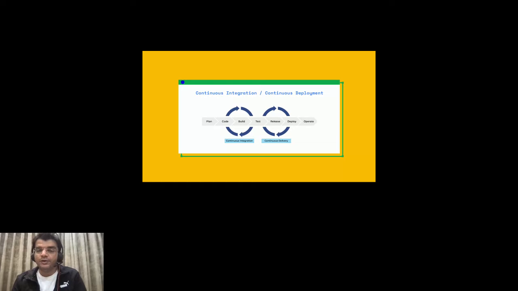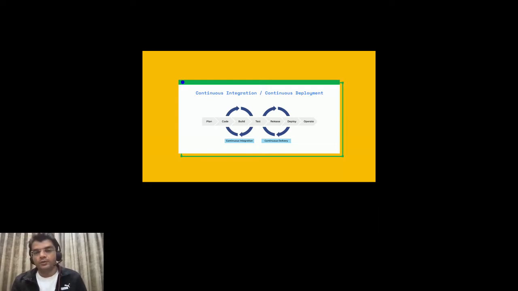But the delivery piece, which is continuous delivery: as soon as your build is ready, you should be ready to deploy that to any form of infrastructure. If we talk in terms of GCP, it can be Compute Engine, App Engine, Cloud Run, GKE, anything, right? Anywhere your code can potentially be deployed. That is exactly the CD piece that we want to solve for.